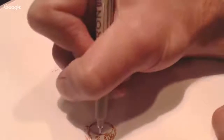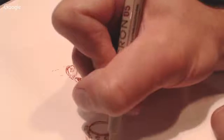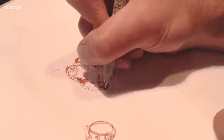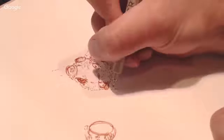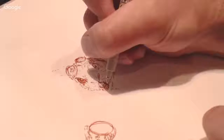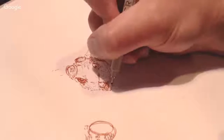You may be wondering, why haven't I started the ink wash yet? Oh, there's a reason. Ink wash is sitting off to the side. I'm just kind of testing out this theory that maybe this brown ink works very well with a black ink wash, because wouldn't that make it look kind of sepia tone, huh? Like maybe a steampunk feel, huh? Maybe.